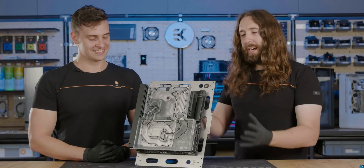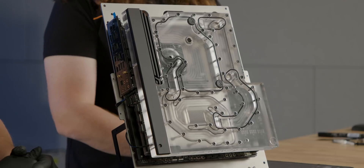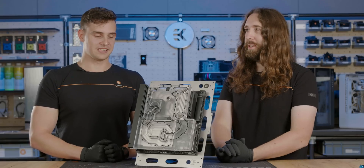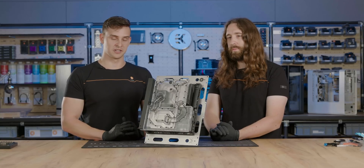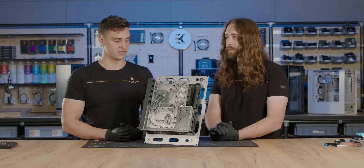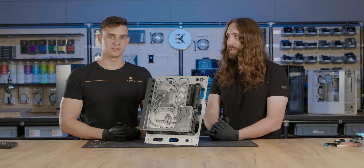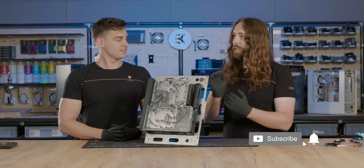Welcome back. As you can see, everything's assembled, all the hardware is inside, and the UniBlock came together — pretty nice. It looks smooth on camera, but how did it really go? As this is the first prototype of the UniBlock, it didn't go without a few smaller kinks, but nothing that could fatally ruin it. A few minor adjustments and we're good to go for the final version — just some thermal pad height corrections needed.